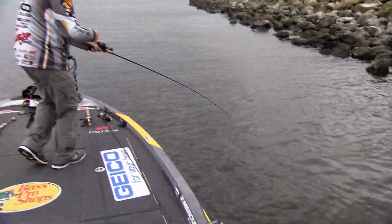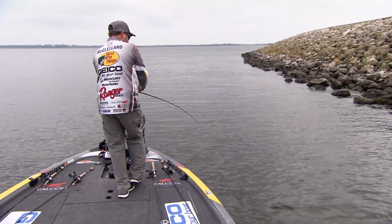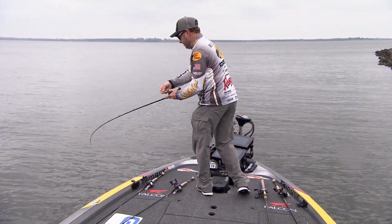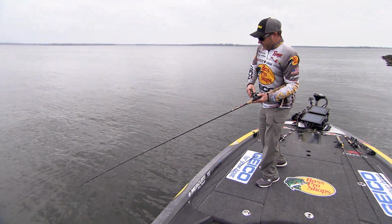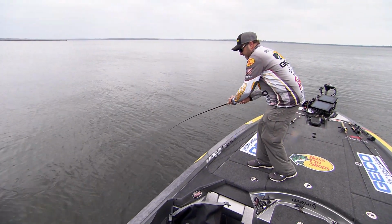I'm gonna run a fairly light drag all the time when I'm fighting a fish on a crankbait, even to the point where if that fish wants to run, I can just pull line a little bit. You can see right now I'm just feeding that fish some line. Generally, if you don't rush a fish on a crankbait, you're not gonna lose them very often. But when you let them jump, that's usually when they get you.